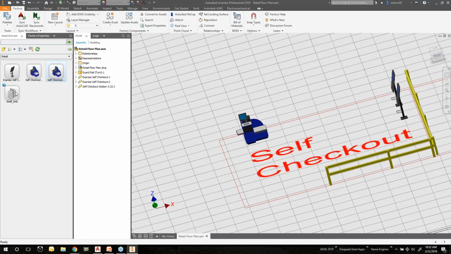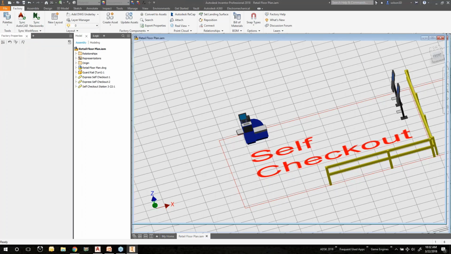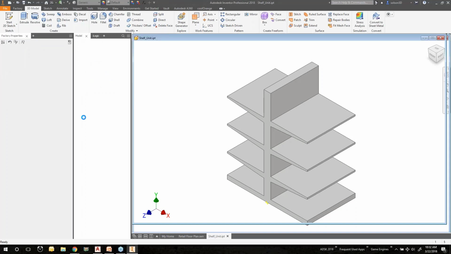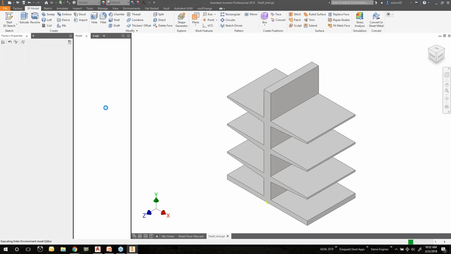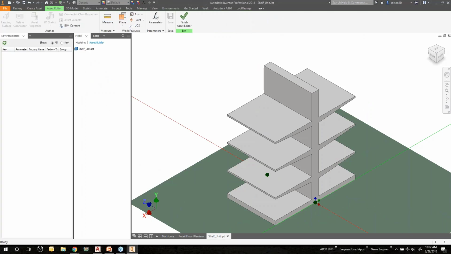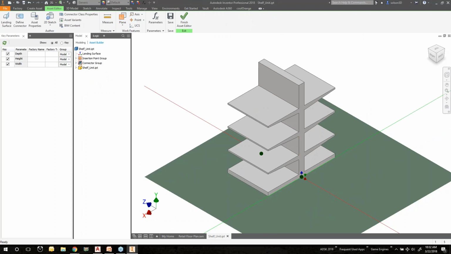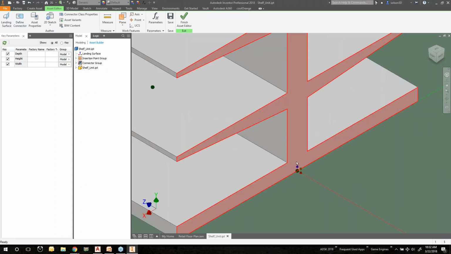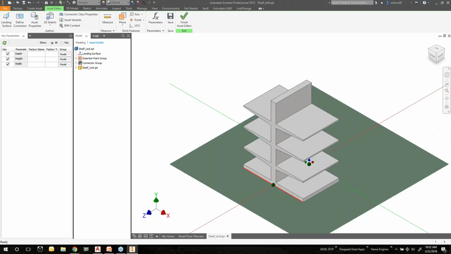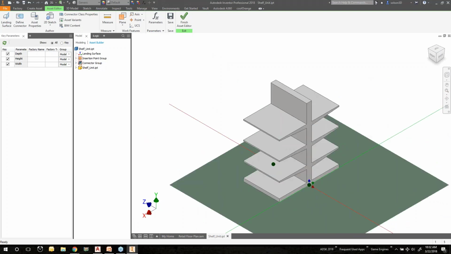Before I do the next one, I want to show you this shelving unit has a few variations to it and a couple things that are different. So I'm going to tell it to edit this one so you can see a couple things special about this one. In this case, I've already defined the landing surface. I've also already defined a connector. That's what this green dot in this coordinate system is, and there's one on the other side. So in a shelving unit, I'm thinking that I might have to set up row upon row upon row and get things to connect with each other. You see I have some key parameters here as well: the depth of the shelf, the height of the overall unit, and the width being how wide the unit is in general.